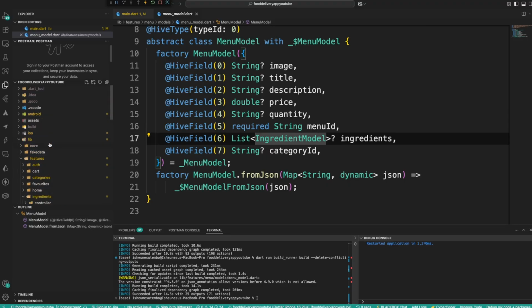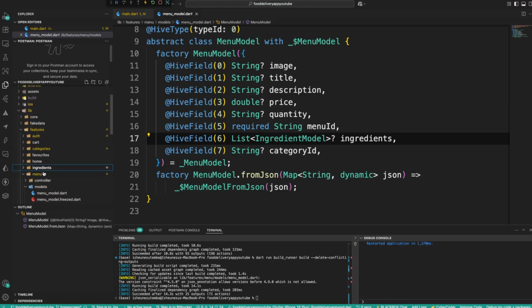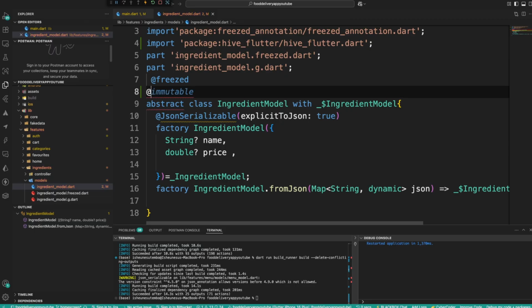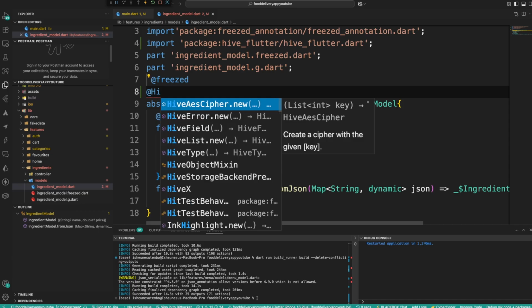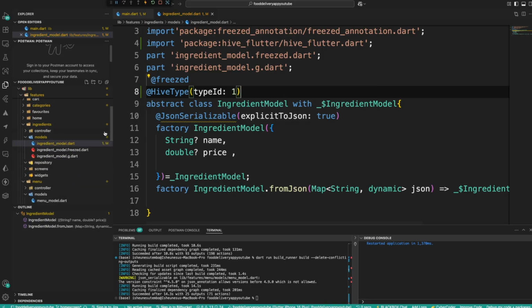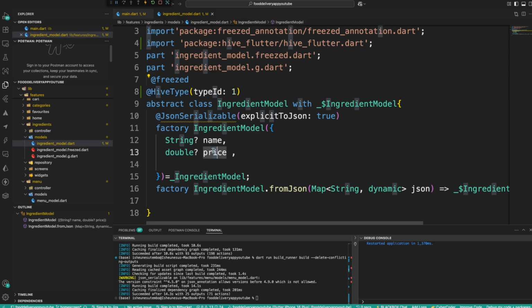So let's go under ingredients, and then models. Here we need to annotate with the Hive type, and the type ID is going to be 1, since our menu item is 0.